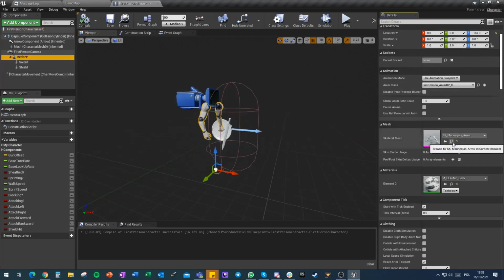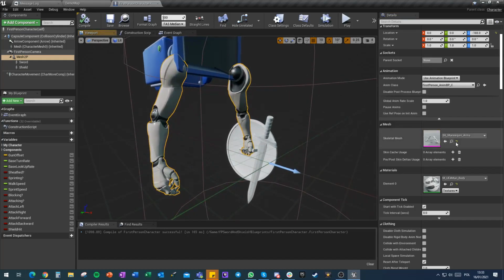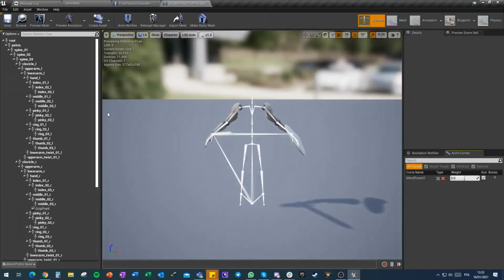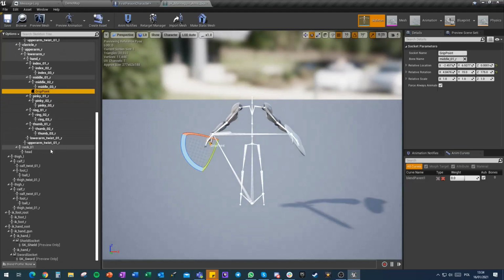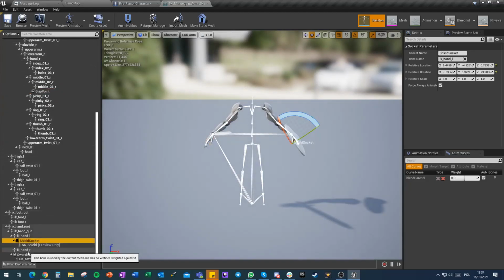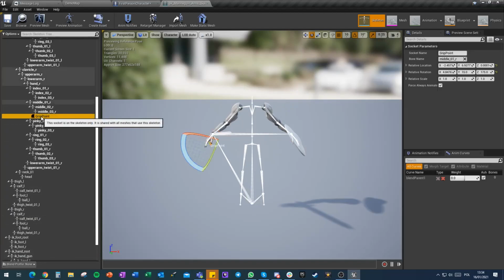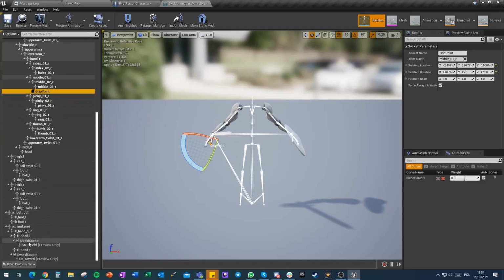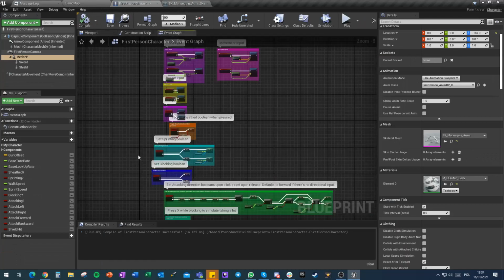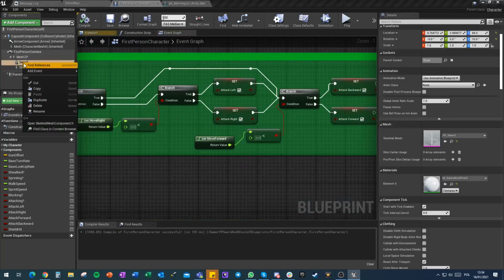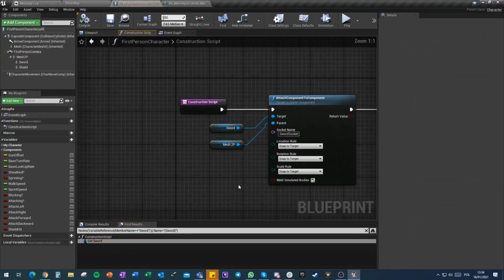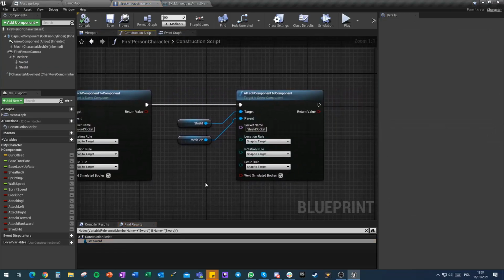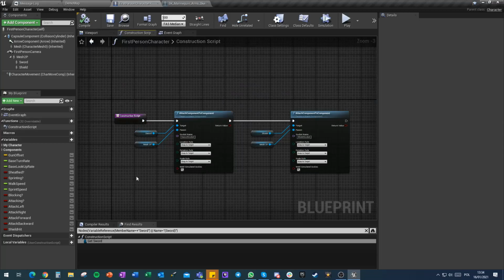Those are the hands. So let's go into hands, and let's see if we got some special, yeah, we got a grip point, shield socket, it's on IK, and sword socket. Okay, that's great that it's on IK. That actually works a lot better. So let's copy those sockets. And what is this? This is hand R, grip point, shield socket, sword socket. I mean, are we at any point doing some attachments of those? I don't think so. Find reference. Oh, okay. We are attaching to sword socket, and this we are attaching to shield socket. And that's it.